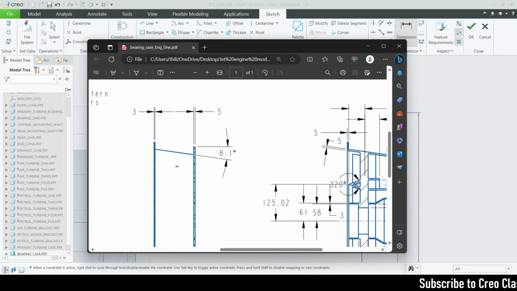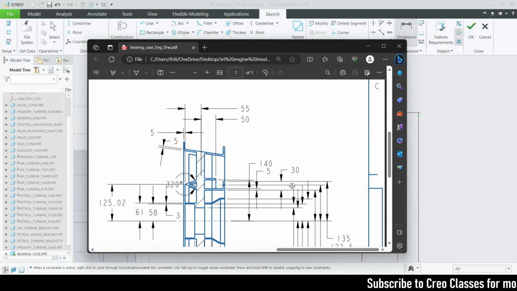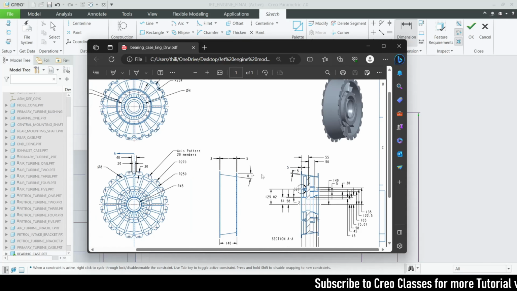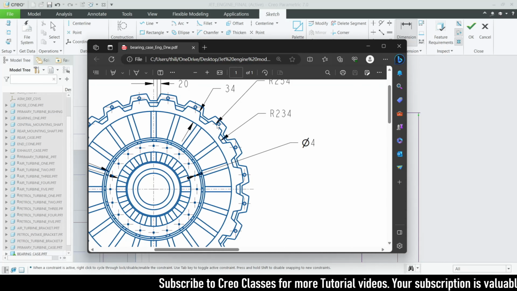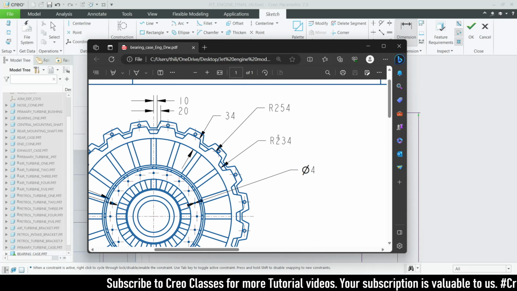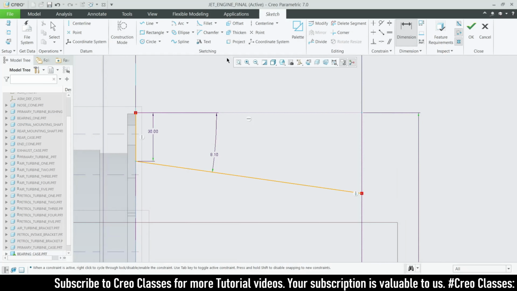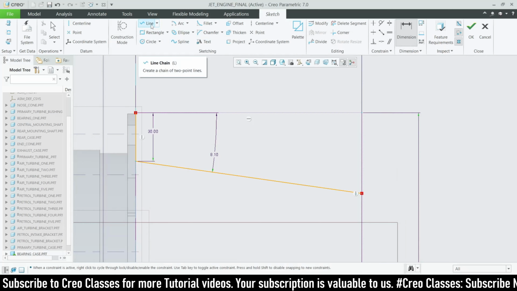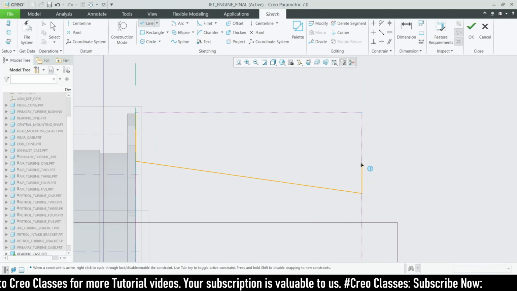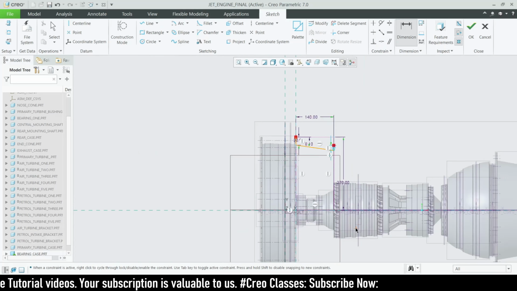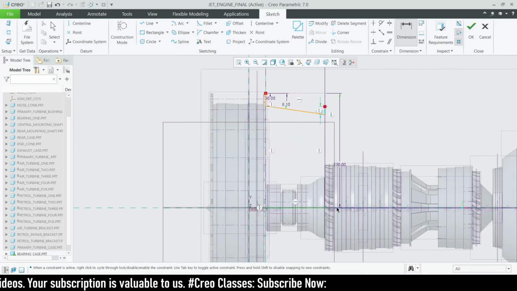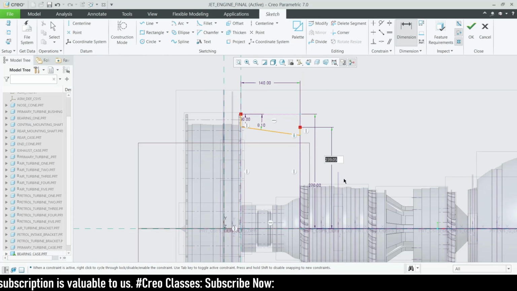We need the small surface. That will be the distance, the radius value as 254. For that I'm going to create a line like this, and for the dimension, this point to this center line should be a value of 254.